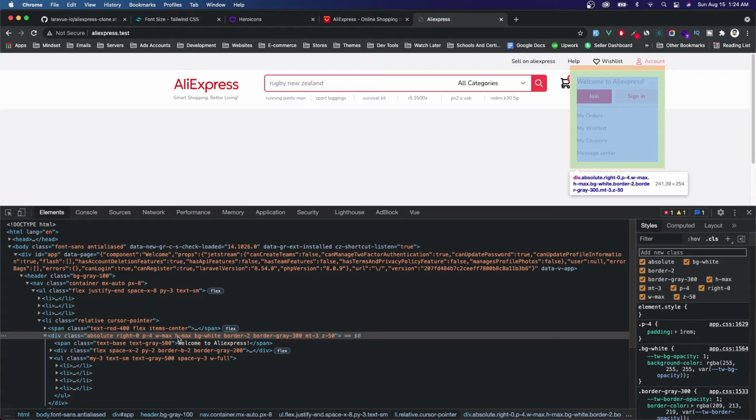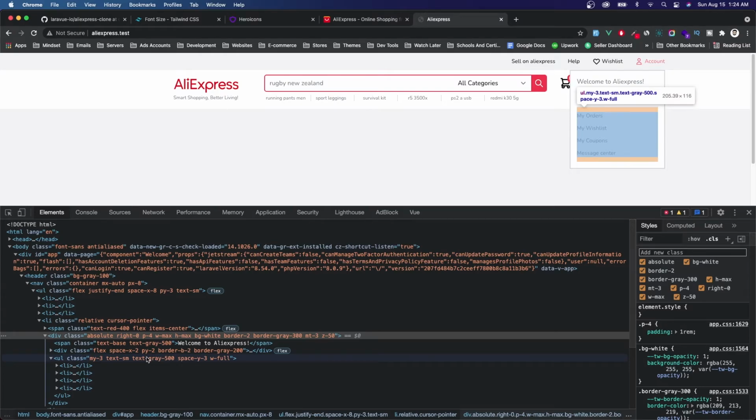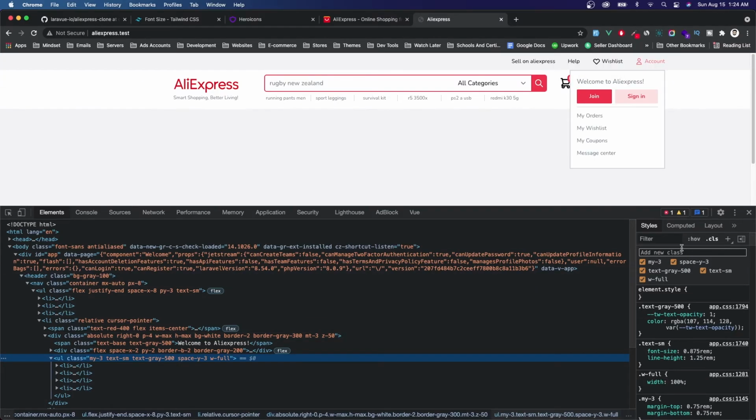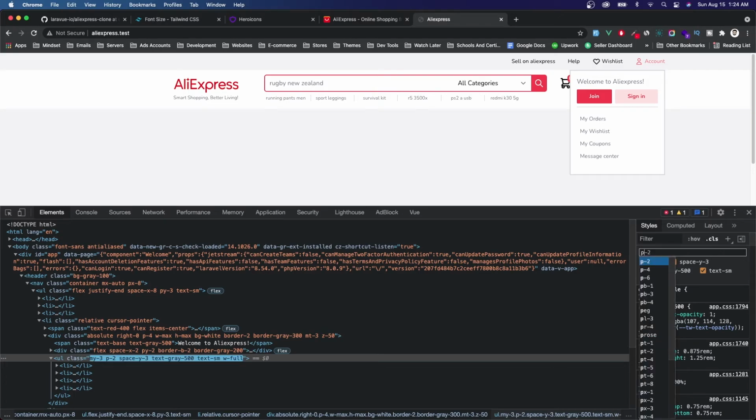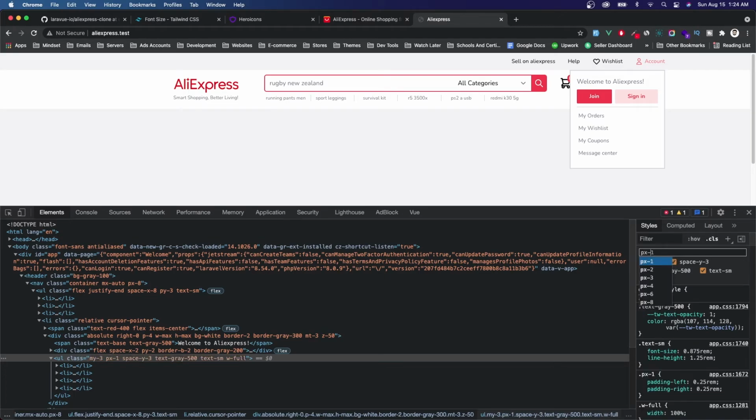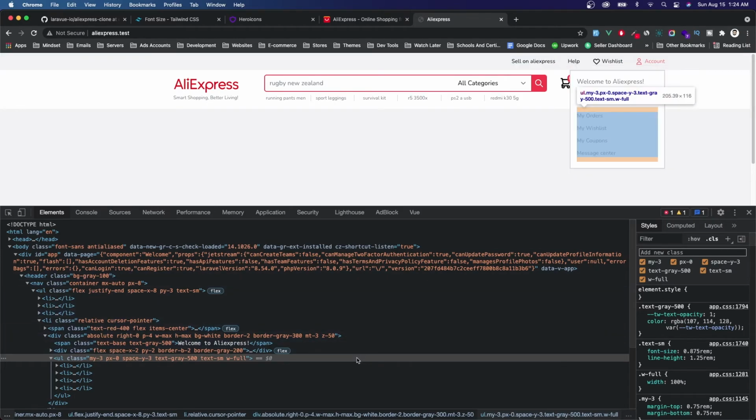Okay, and I don't want padding. For example, let's just do padding x will be 0. So let's try now.